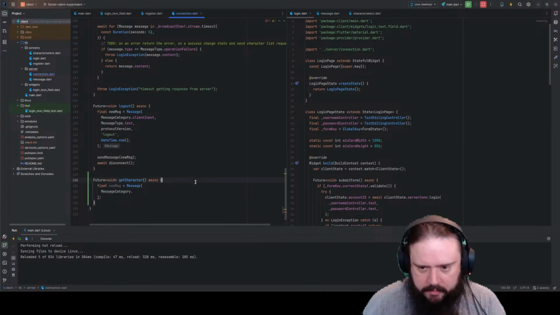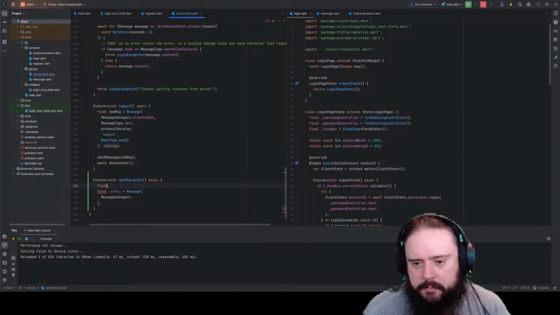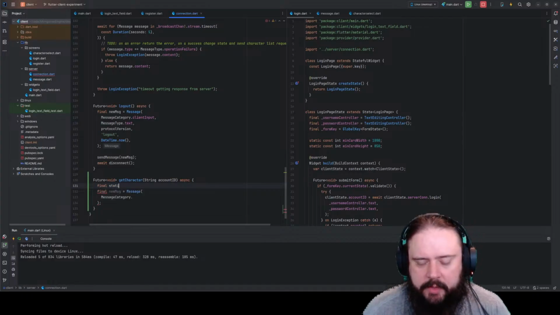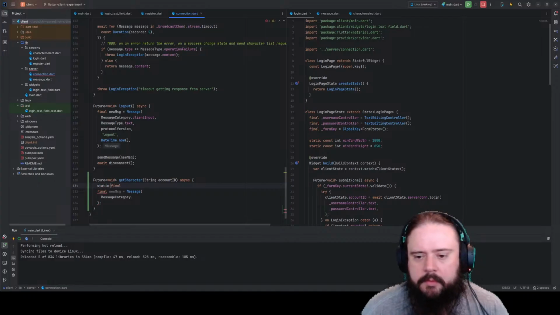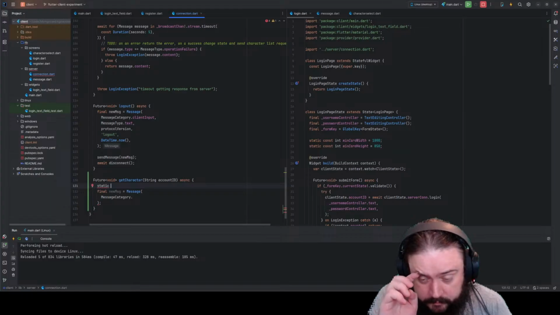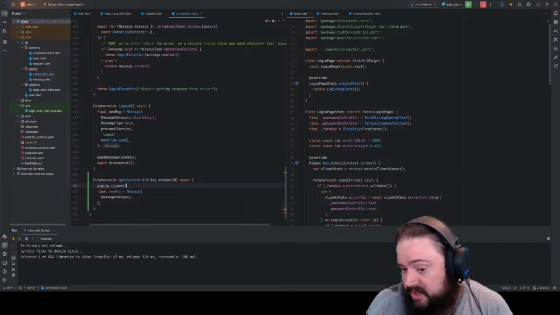So this can't be that though. This needs to come in. This, yeah, it will be static. It is the request data, let's just say.